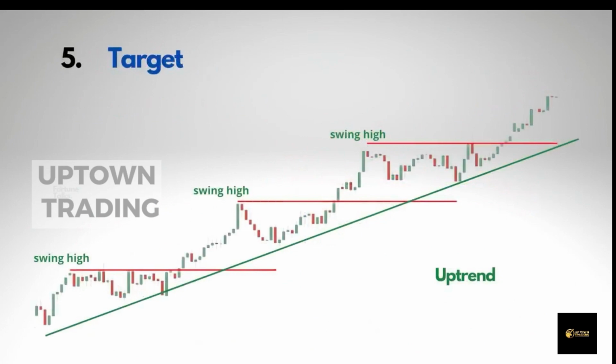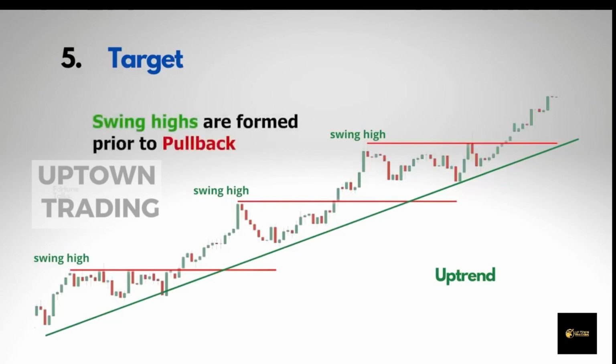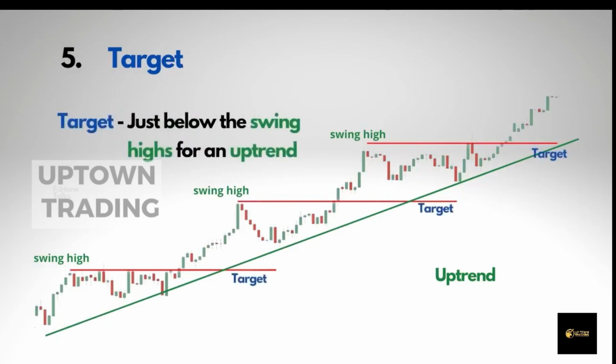And the final point is setting up your targets. Now where do you take profits? Let's say you are trading in the direction of an uptrend. What you can do is reference the extreme swing high to take the profits. When you are trading pullbacks during an uptrend, you are buying the dip and the market has retraced against the trend. If you look prior to the retracement, you should be able to identify a swing high on the chart, and this swing high could be a reference point for you to take the profits.